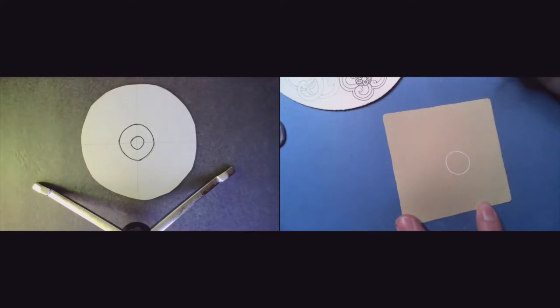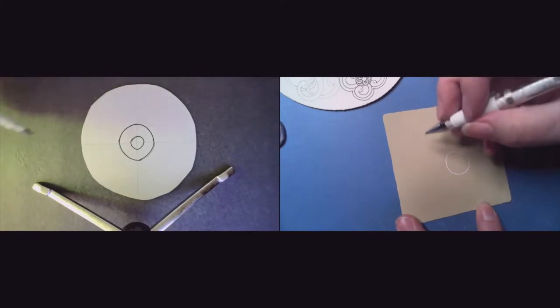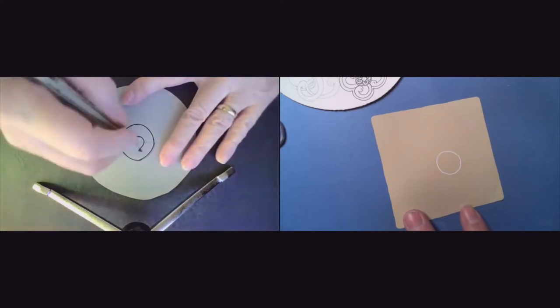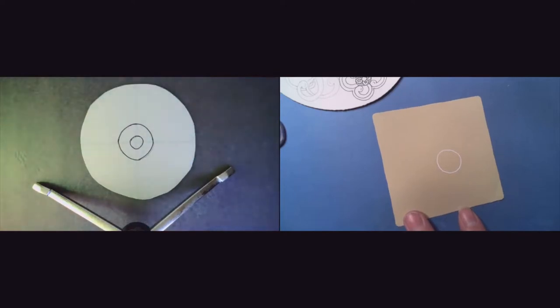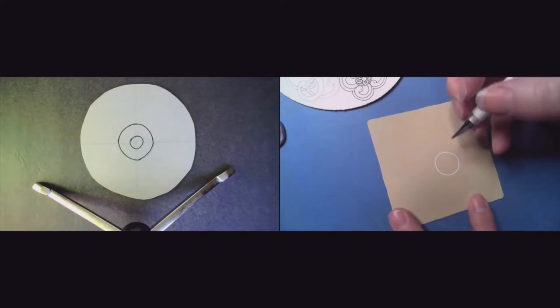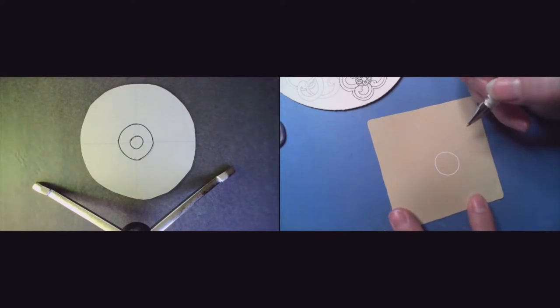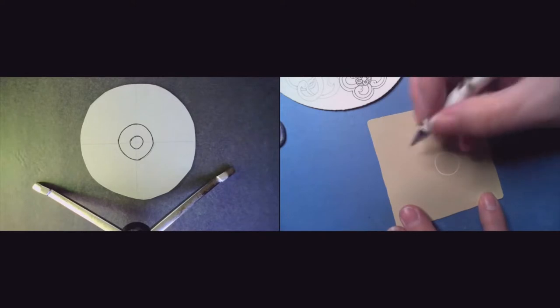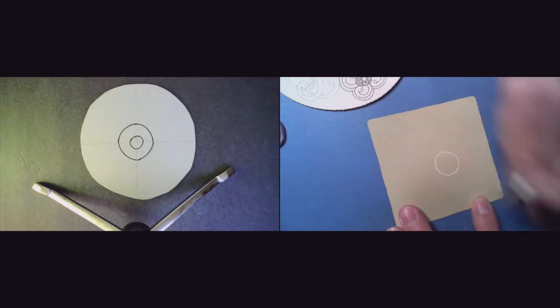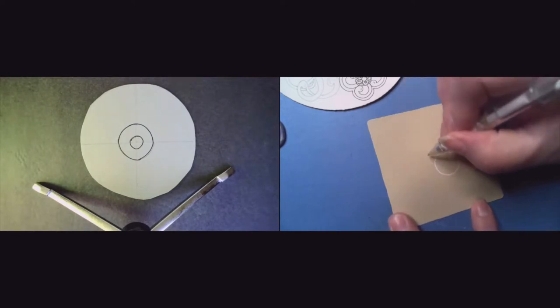I wanted to draw mine bigger, and so what did I do? I drew about the same size. So I'm going to do a course correction — there's no such thing as a mistake in Zentangle; you will hear this a lot today. There are other brands of fine-line pens — like Tombow has some, Prismacolor I think has some. So I'm actually going to draw a bigger one. The instructions say to draw another circle inside, but if what you drew first isn't to your liking, you can go bigger.